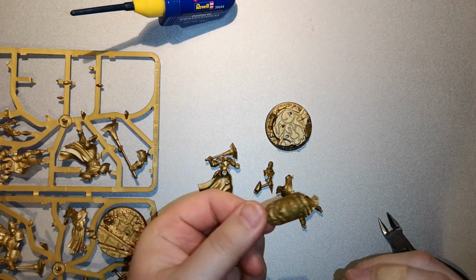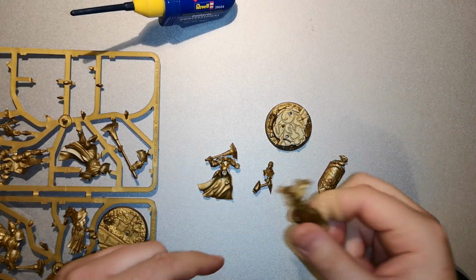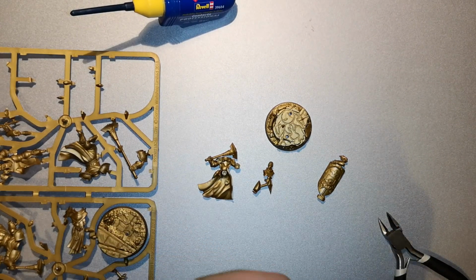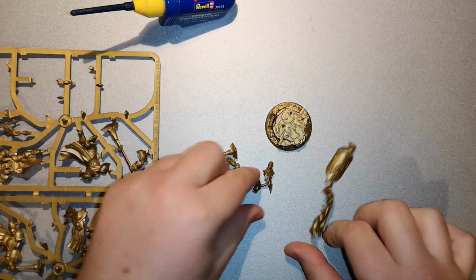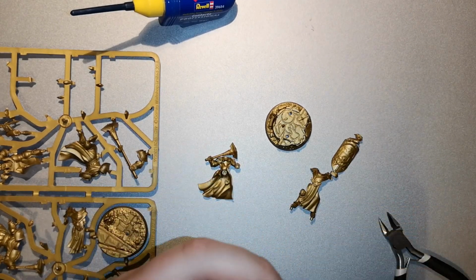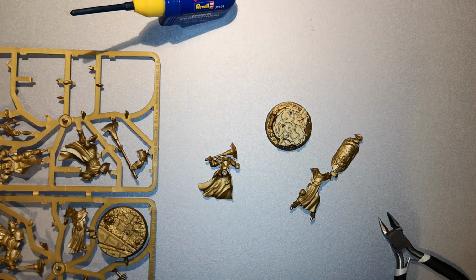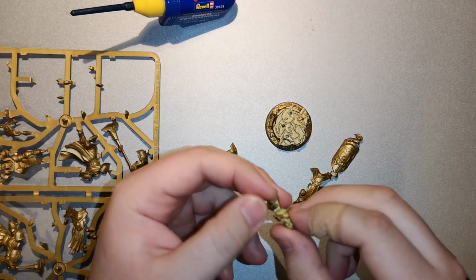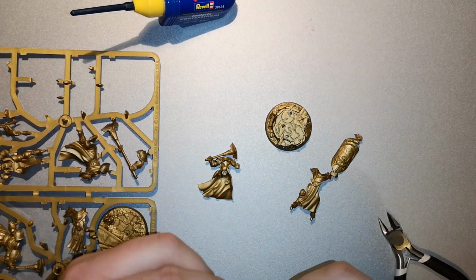Got a shield, a Sigmar shield. Front bit, which doesn't need too much, needs a little bit there, and the bottom of the robes there, and then as well there. So she needs a bit of detailing up across her head, which is a bit of a pain, and across there as well. And sorry if I'm pulling that off camera.